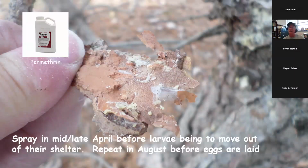Permethrin is really the product that's used, the active ingredient. It comes in a number of formulations. So we're spraying now and then spraying again in August. But here's the key thing, people. When you're spraying for this, you have to spray the trunk of the tree. Excuse me. If you just wet the needles, they're not out at the needles. And so the sprayer's literally got to push it into the canopy on the trunk of the tree. And you want to thoroughly wet the area where the branch unions occur, where they meet the trunk, because that's where the larvae are going to be attracted to. And when I say spray, you want to spray enough that it's all moistened. You don't want to spray so it's running off the base. You wasted chemical. But it's literally got to get on all that and in the cracks, the furrows of the bark as well, to get really good control.